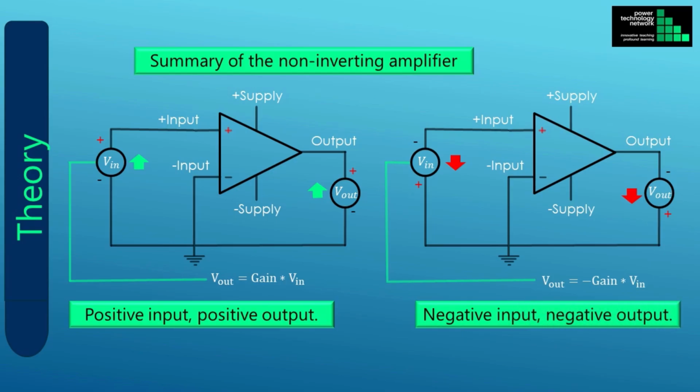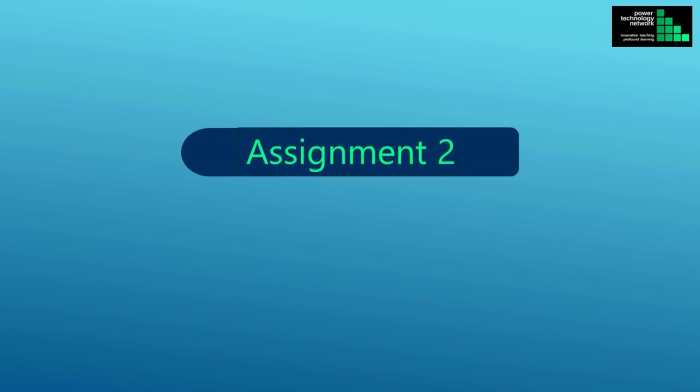We have now covered both the inverting and non-inverting open-loop amplifier circuits. There are a few assignments that you can do for this section to improve your memory and understanding of the inverting amplifier configuration. There are a few details of this circuit that you should be able to recall from memory. These exercises will assist you in doing so.